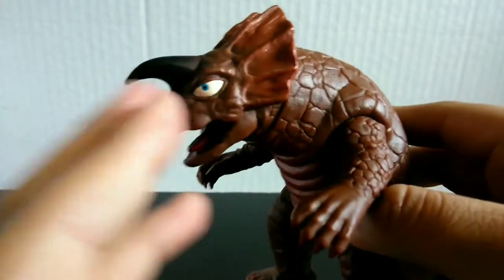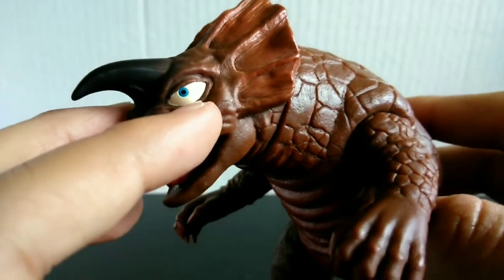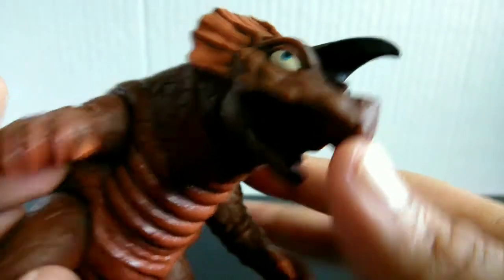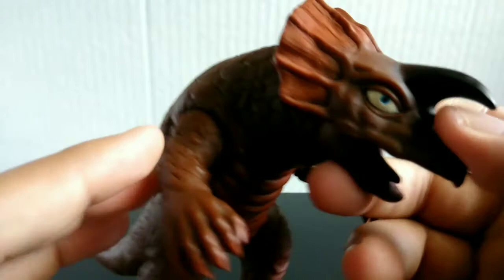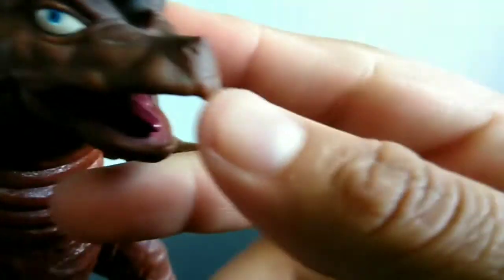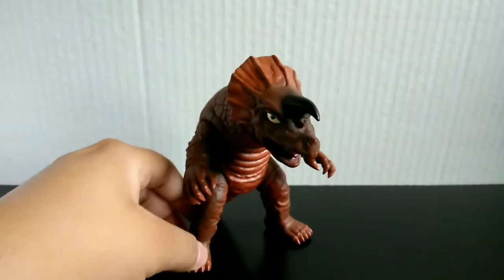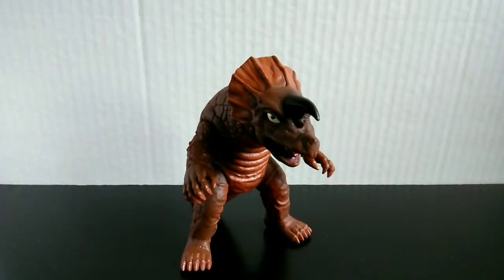But see there, you got blue for the eyes, and you got a sort of whitish colored eye color, but at the same time it's kind of dull. You see we got a black horn right there, and a little horn right there. We also got a little horn right there too. So paint wise with this figure, it is pretty good.